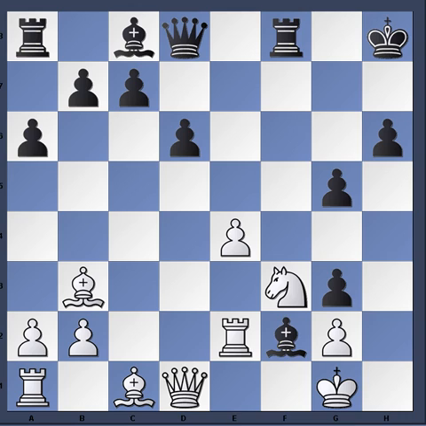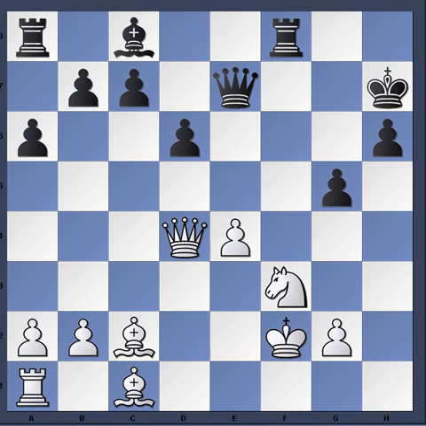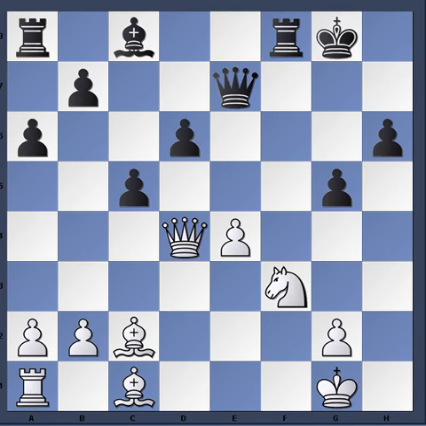And we just see this constant pressure on the white position here. And so white is up the two minor pieces for the exchange here, and it's definitely an imbalanced position. Black has two extra pawns, but now his development is kind of suspect, and his king is exposed in this variation.